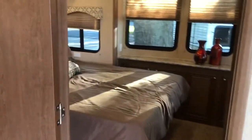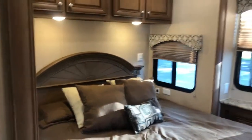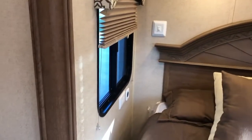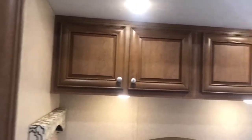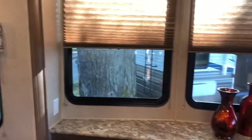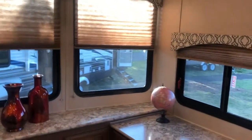Here comes the master bedroom. The master bedroom features a queen bed, 60 by 74 inches. We feature USB outlets on either side of the bed along with a standard outlet, so if you are a CPAP machine operator you can still have your phone and your CPAP machine there. Lots of overhead storage, a beautiful headboard, and here is your bay window — so if you are sitting in front of a lake or a river it's going to be a great view all the way around.